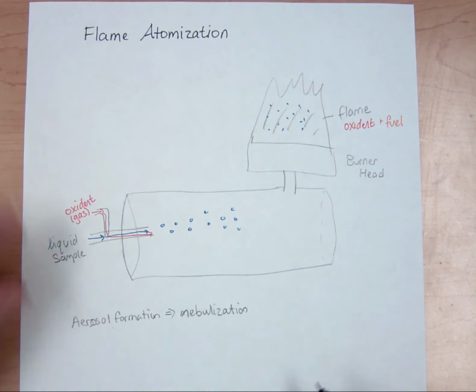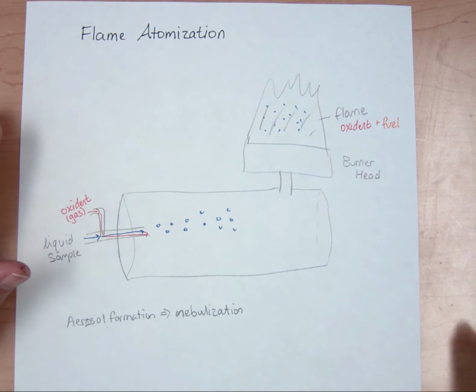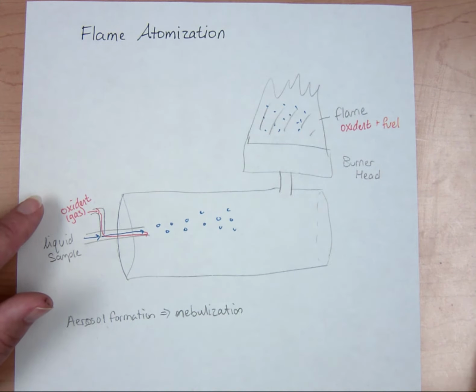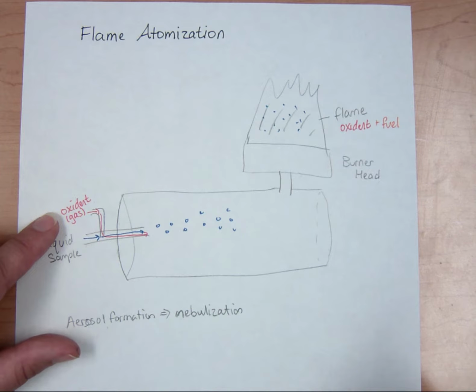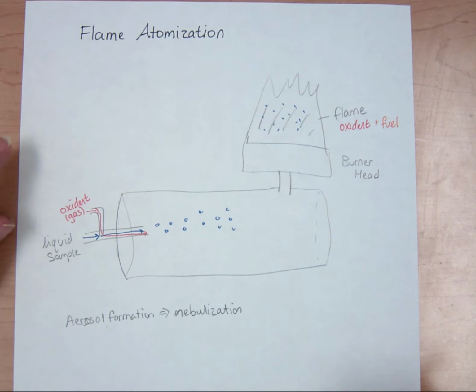Okay, so we've got our sample coming up into the flame. We've taken care of the oxidant. Now what about our fuel? Well, we want it to get really mixed with the oxidant before we hit the flame. We don't want the oxidant to not mix with the fuel, because then we get areas of high oxidant versus areas of low oxidant and high fuel. And we really want it to be a nice homogeneous mixture.